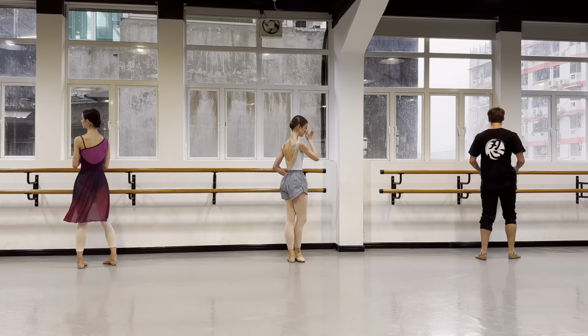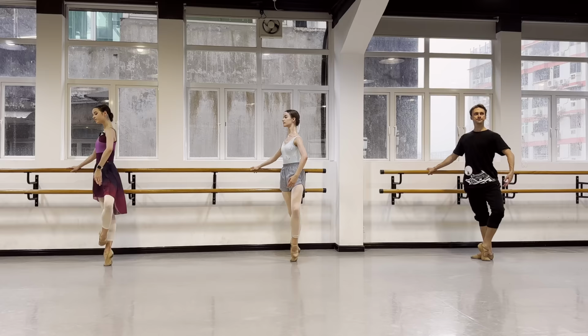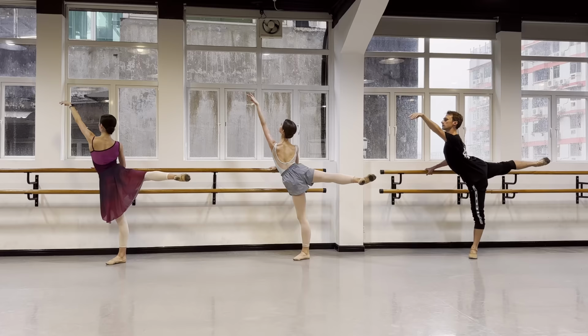Finish. Turning to the left. Okay, let's get ready. Closing. Make sure to show the pose every time. It's not just lifting legs. And take your time for the punch. Two counts down and two counts up.